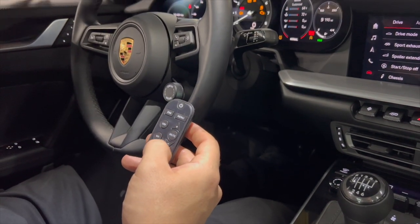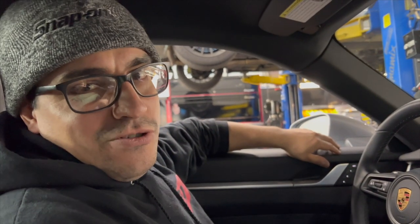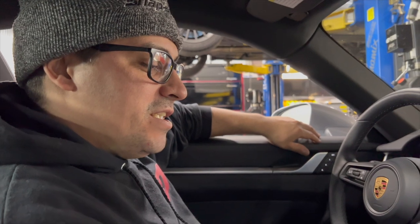There is a bunch of settings, but you have to go through that. Yeah, there's a lot. But awesome. And then we power off.